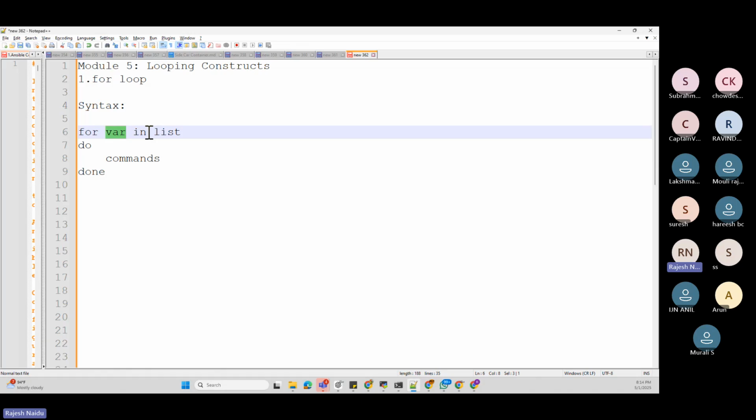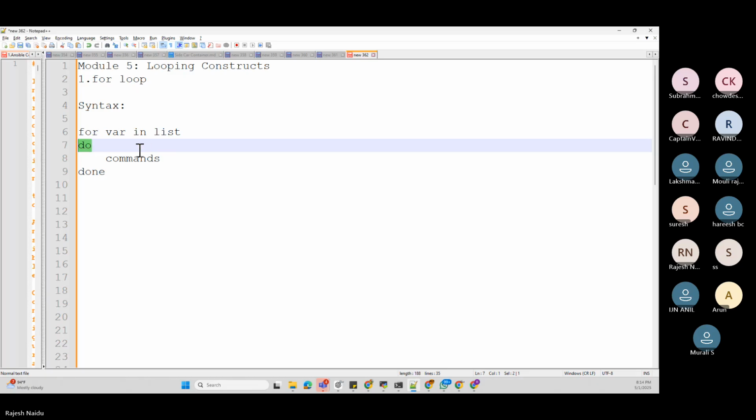Then in is a keyword indicating the start of the list over which the loop will iterate. List is a series of values, space separated, such as numbers, file names, server names, etc. So that is the use of this entire line.